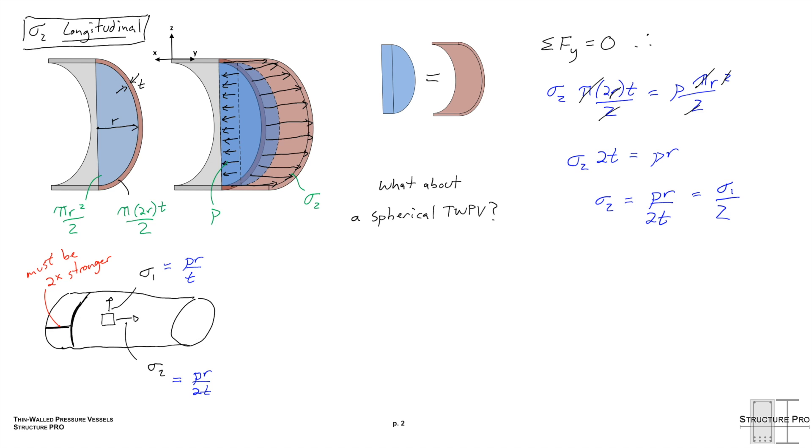The question arises, what about a spherical thin-walled pressure vessel? Because that was the other type that we had, right? And then of course the combinations. We'd find that it would be the exact same derivation as we just did for sigma 2, and it would apply to any orientation around the sphere. You can do that yourselves if you want, but you'll see pretty quick it's the same thing. So you have sigma 2 in both directions in a sphere.